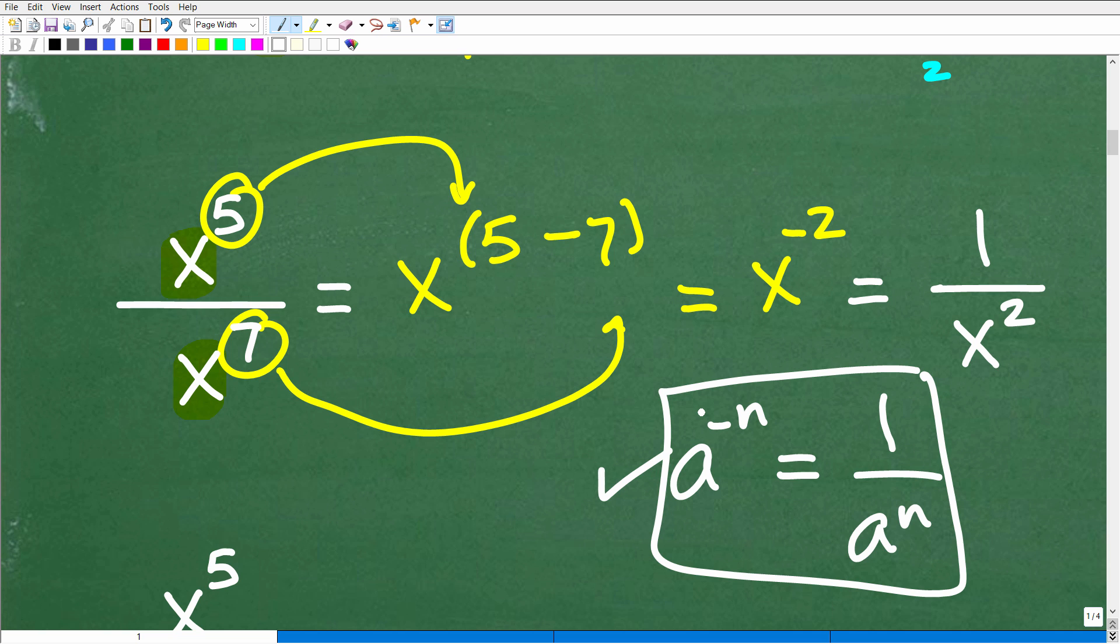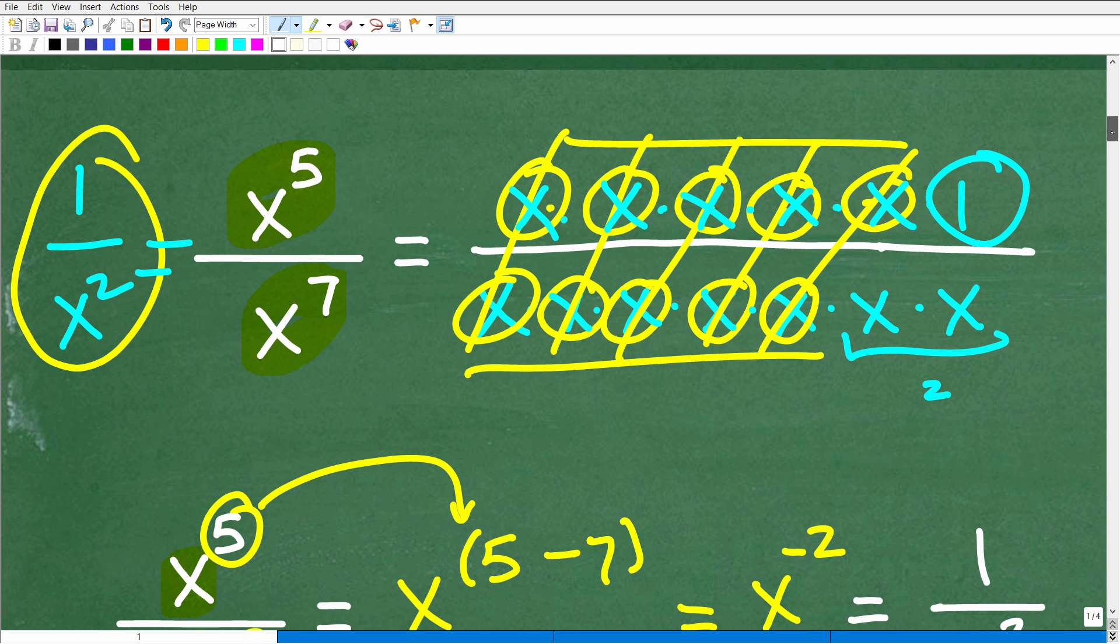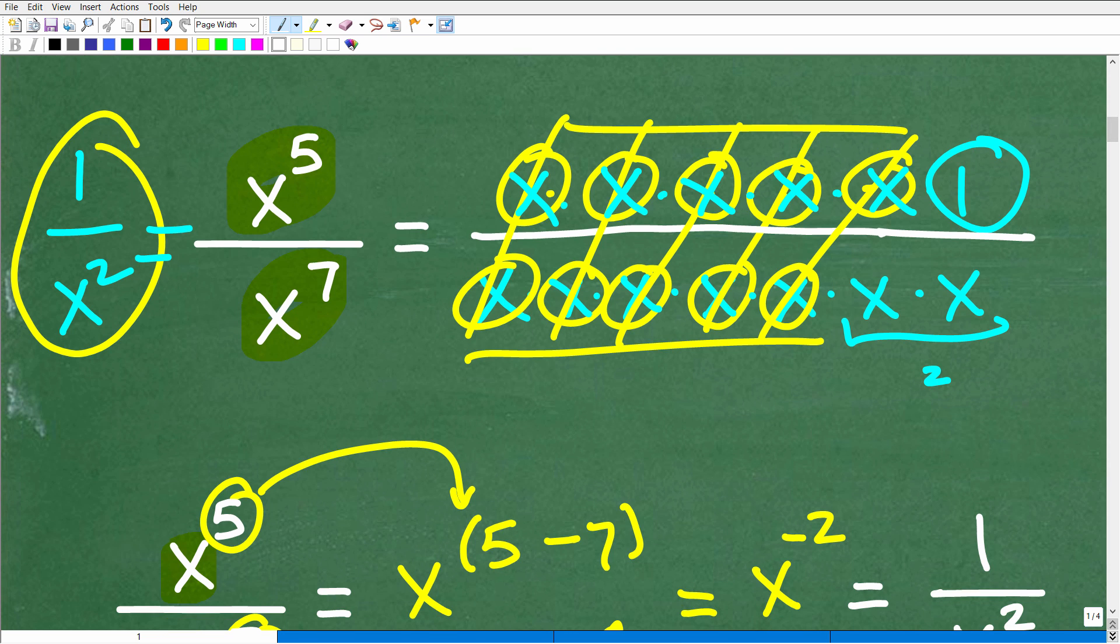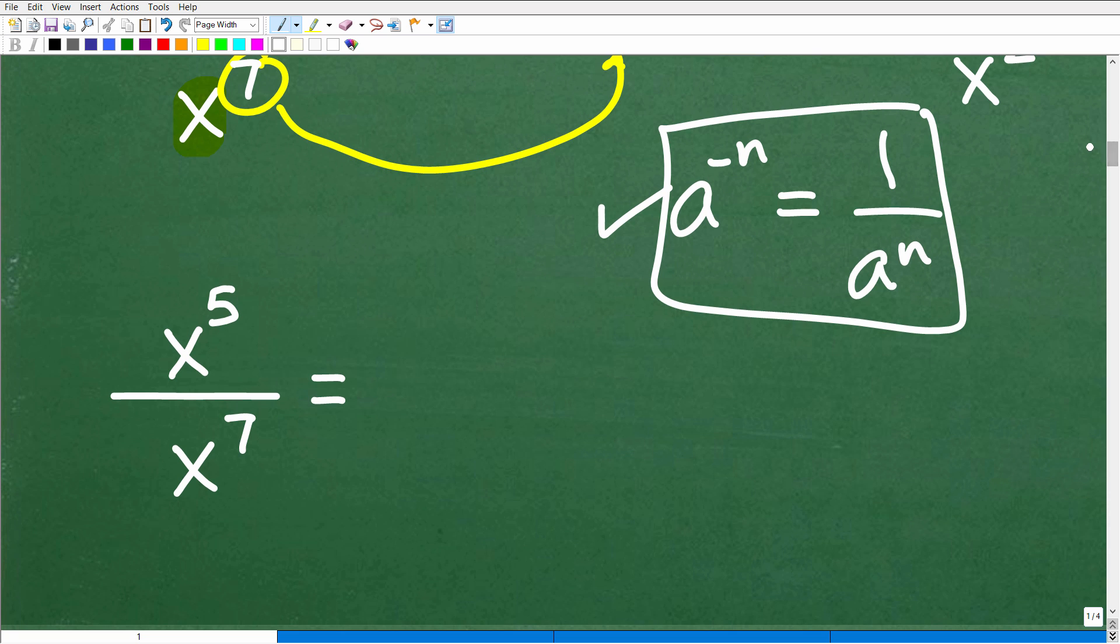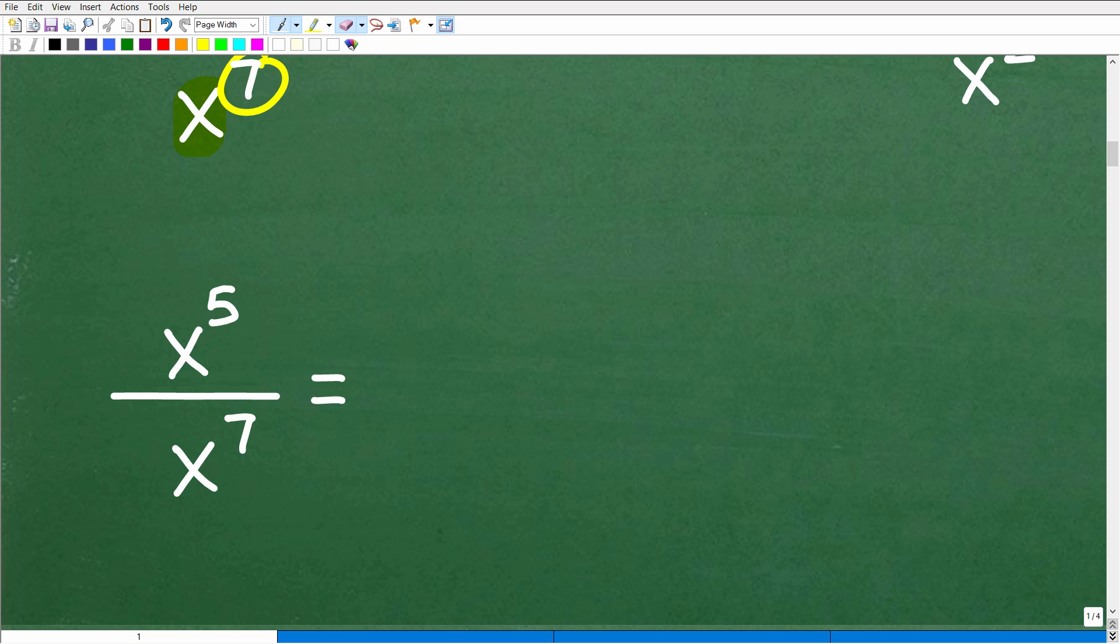Now, these properties that I'm going over are things you absolutely need to know in algebra. But just doing this problem, hopefully, this first way to look at it is pretty easy. The problem here is that we're working with lower numbers five and seven. If this was like 55 and this was 702, well, you don't want to write out a whole bunch of x's. You want to start subtracting these exponents. But there is a third way that you can think about doing this problem. And it's a bit of an offtake of this last property.